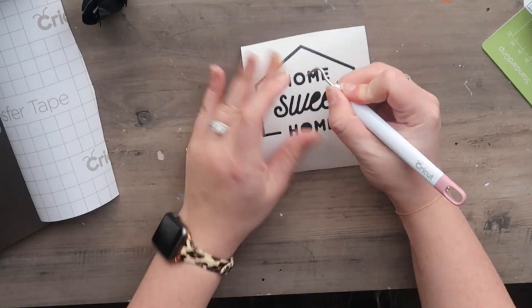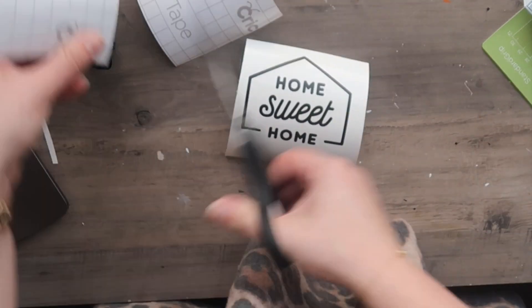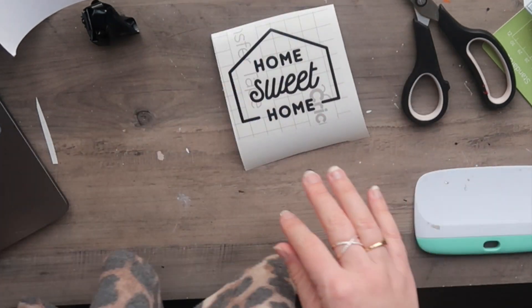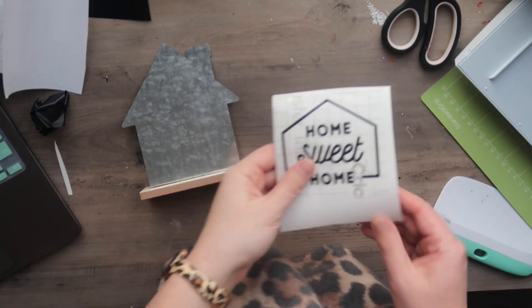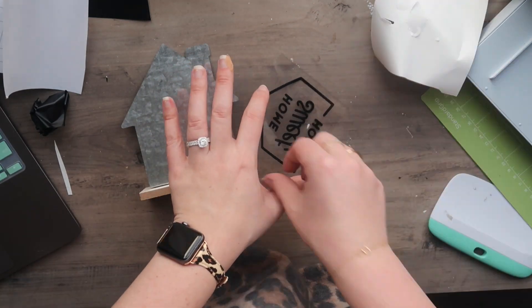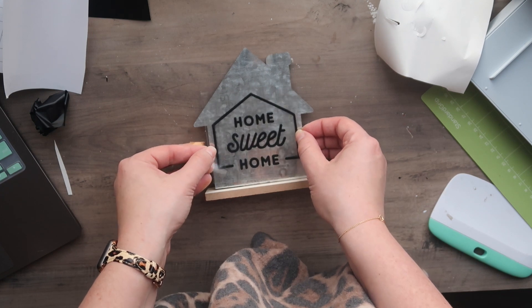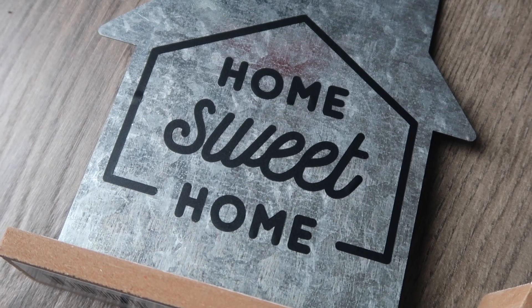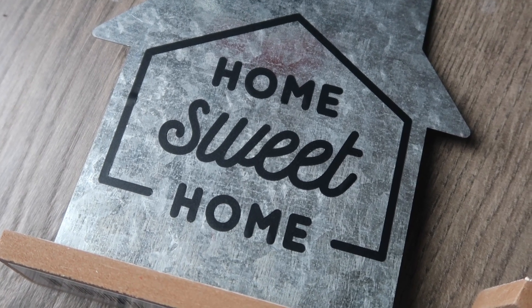Because I have a Maker 3, I can decide with or without a mat. Because my vinyl is all the way up in the left-hand corner, my image is in the right spot. I'm going to follow the prompts and click the button to have it cut. Full transparency — there are more functions and it's easier to see things on your desktop, but if you are just working on a phone or iPad, no worries — things can still be done there. When it's cut, you're going to pull your vinyl off your mat, use your weeding tool and peel back the vinyl. Once that's done, take some transfer tape — this clear sticky will help pick it up off the backing sheet and allow you to transfer it to your item.